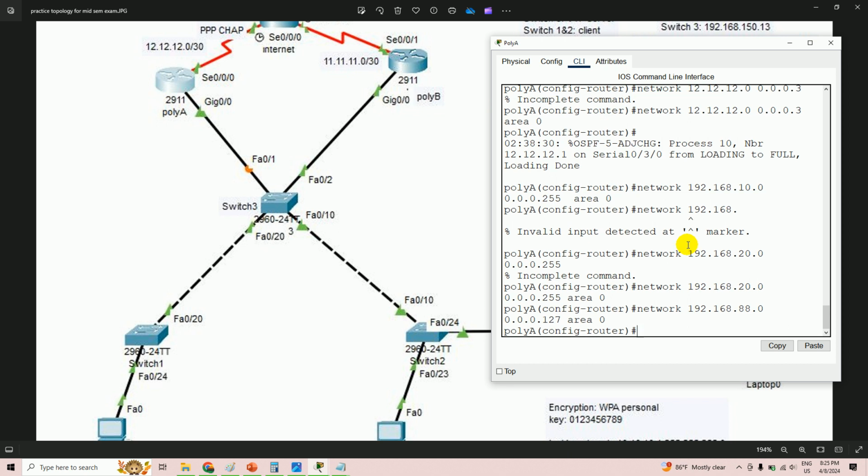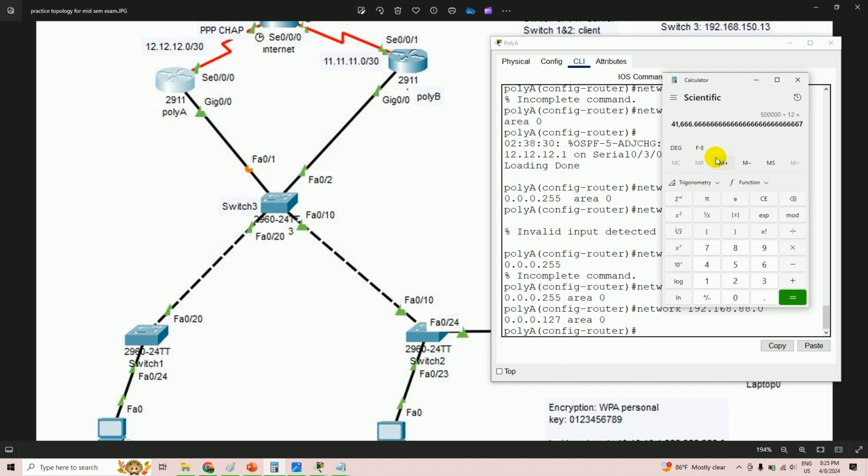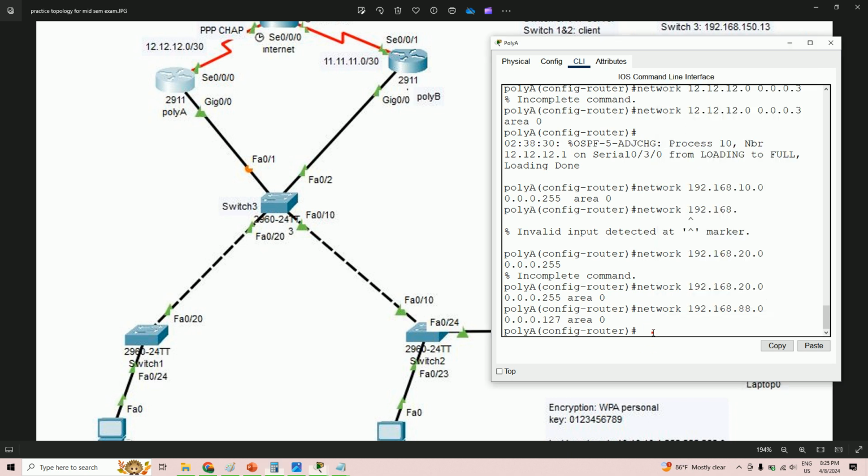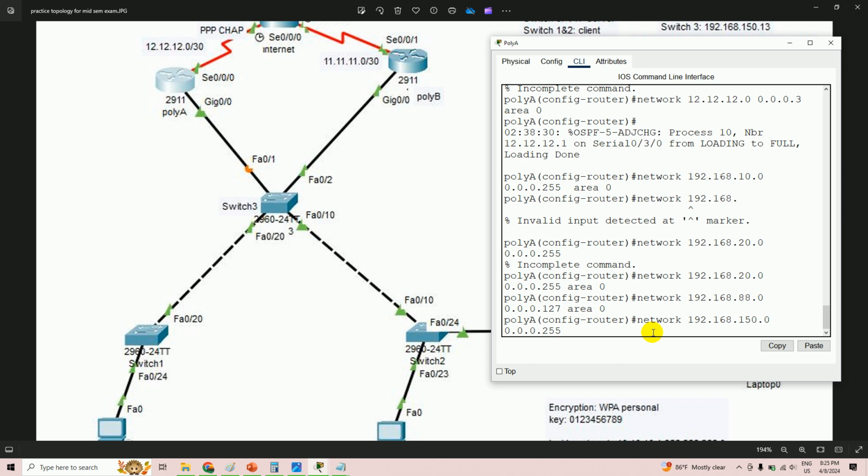If you want, you can calculate it like this: the last octet, 255 minus 128 is 127. Then network 192.168.150.0, 0.0.0.255, area 0. So we have configured Poly A perfectly.